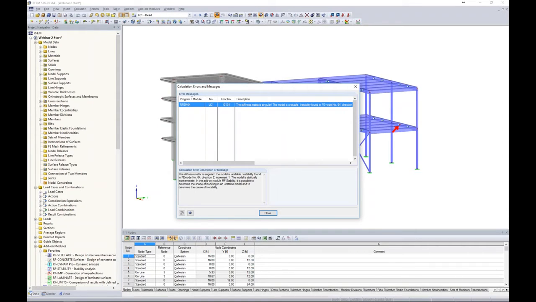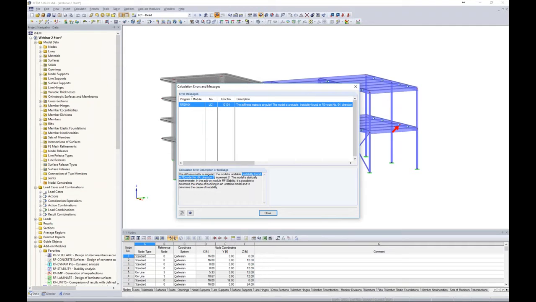Instabilities are nothing new despite what program you're using, but I want to show you these features that make our lives a little bit easier within RFEM. The first thing to know is the text about the specific quadratic instability. It says this model is unstable. The instability is found at FE node number 64, direction Z. So it immediately gives me a location and tells me that there's some type of issue in the global vertical direction.